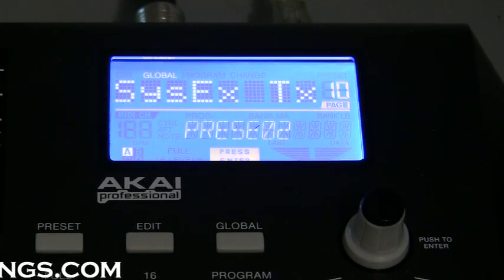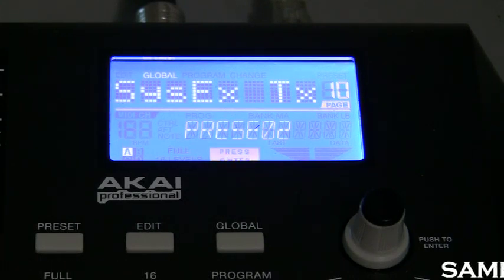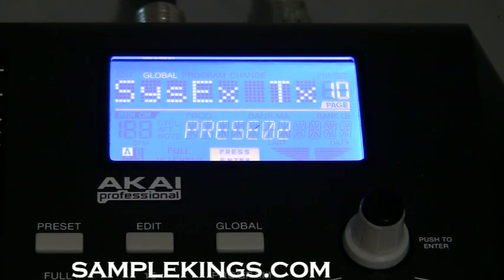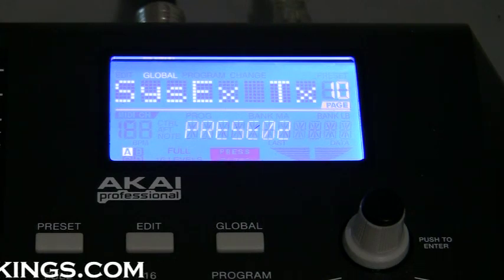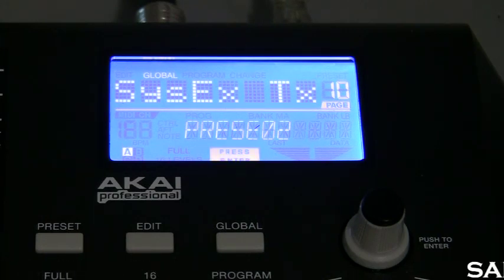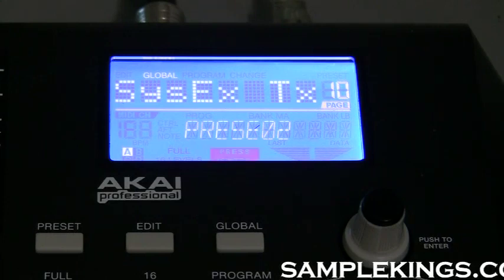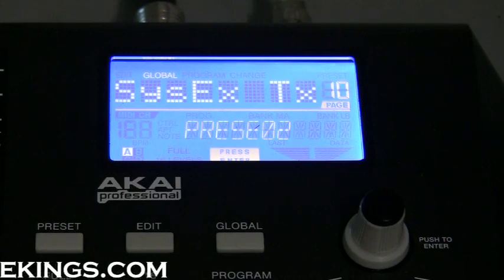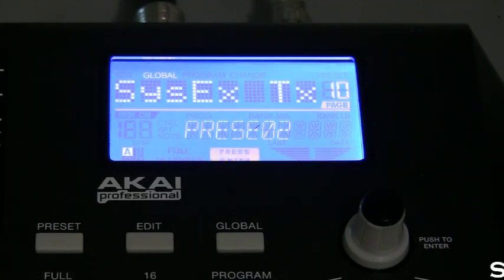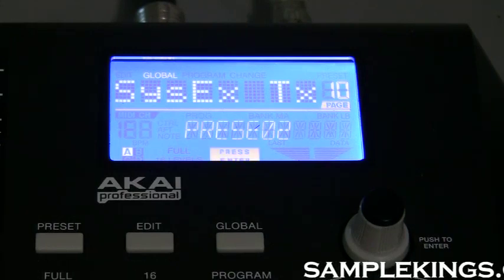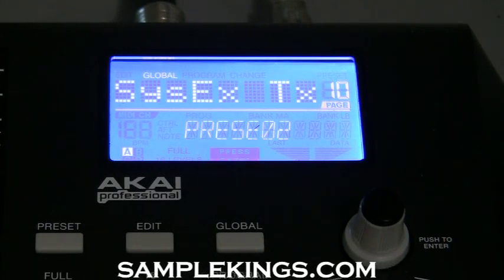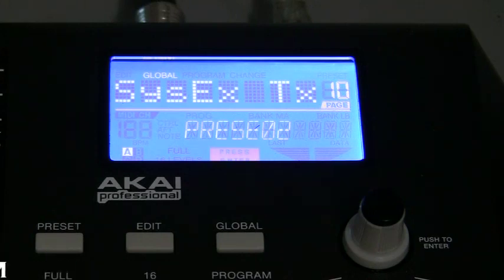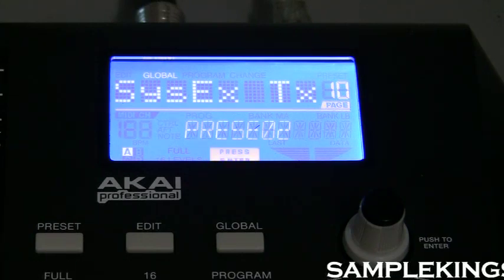And when you want to bring them back in, you just transfer them back in. You have to make sure the device is connected to your MPD32, either via USB or MIDI, depending on that machine. It could be an application on a computer. It could be within my MPC 1000, which might save the Sysex transfer data. Then I can send it right back through the MIDI cable from the MPC or my MV8800. Make sure that you are in the preset mode when you do this. You play the Sysex file on the external device, whether it's a computer or my MPC or my MV or whatever machine I've stored it to, and then it'll play right back in.